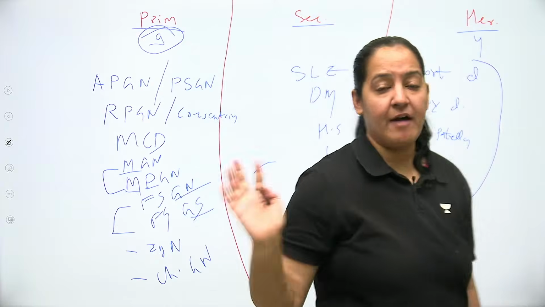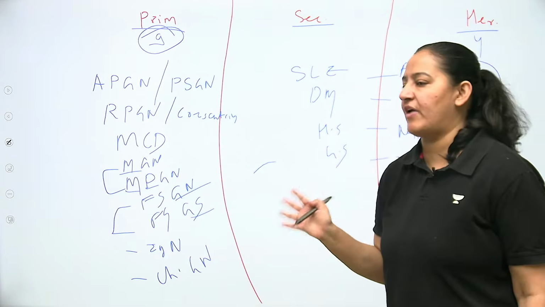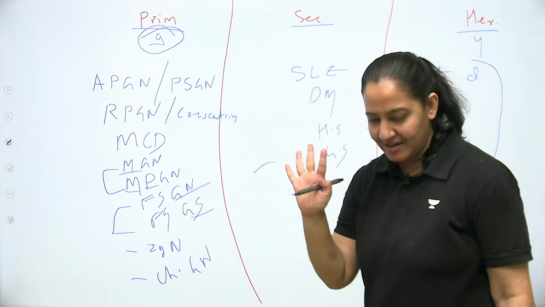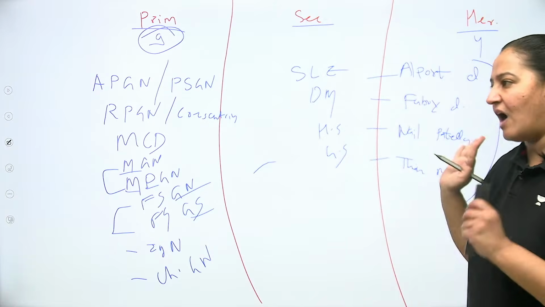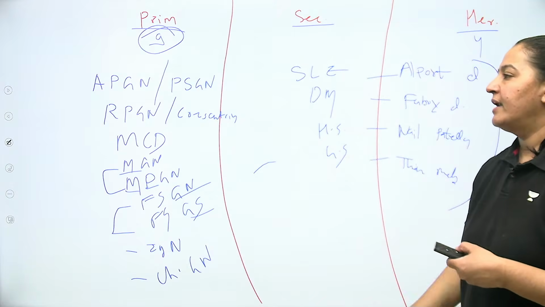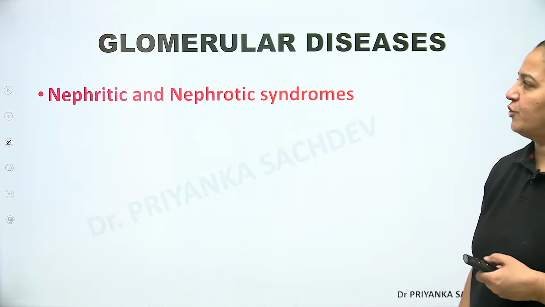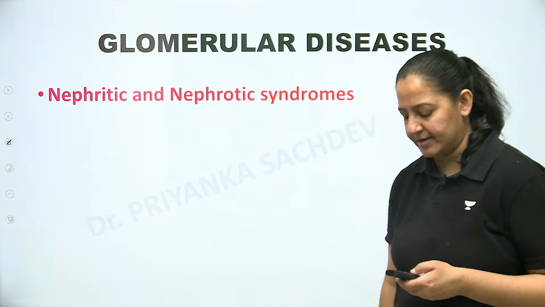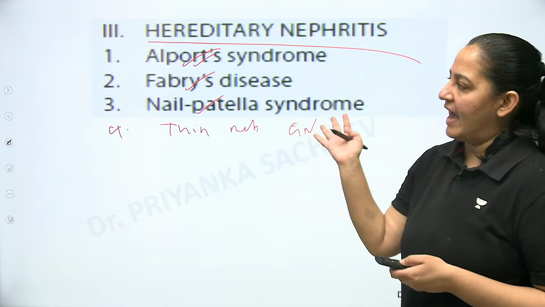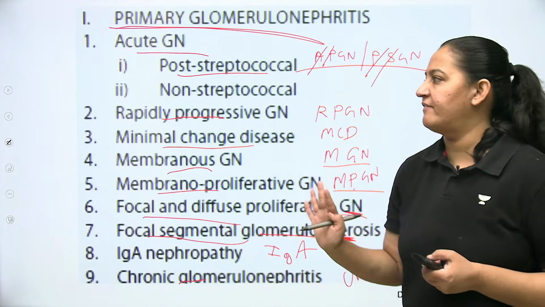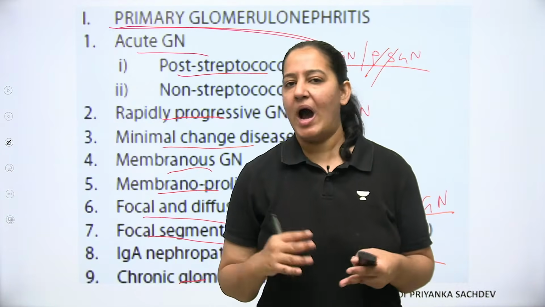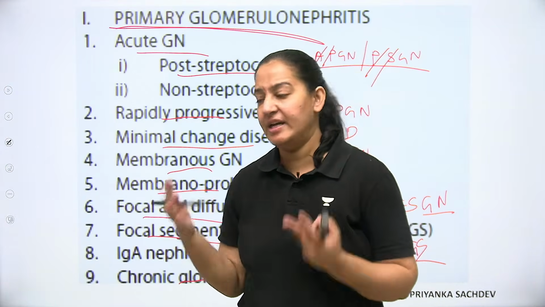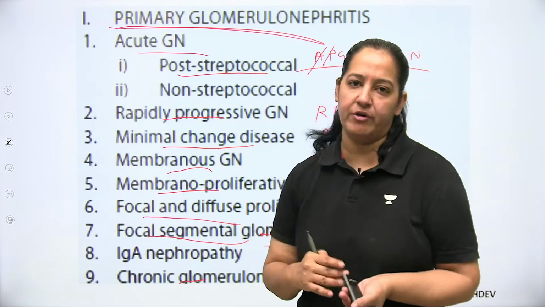So this much we have to study today. All these glomerulonephritis we have to complete today only. Are you with me? Shall I start? I will be teaching you all the glomerulonephritis after classification is over. Let me continue with glomerular disease, that is glomerulonephritis. I will teach you all these, the hereditary, the secondary, the primary, but all the glomerulonephritis have same clinical features. So I cannot teach you clinical features individually when I teach individual glomerulonephritis.